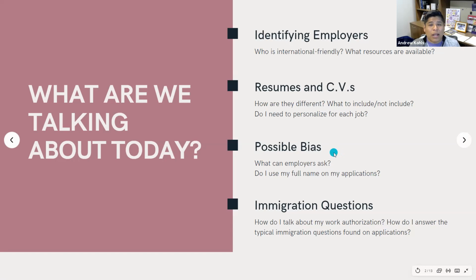And then finally, what I've put on the slide are immigration questions, those questions that you commonly get when you apply to jobs regarding your immigration status, and how to answer some of those. So how do you talk about your work authorization and so forth? That's what we're going to be going over.